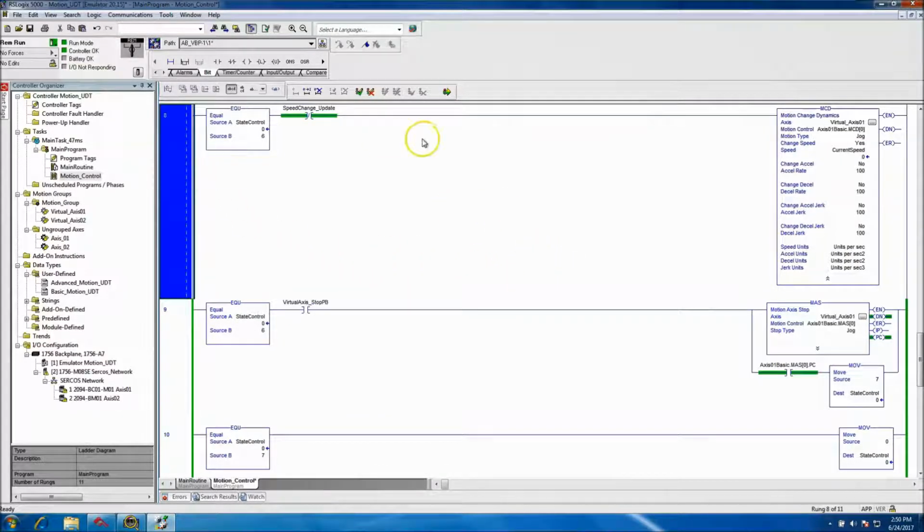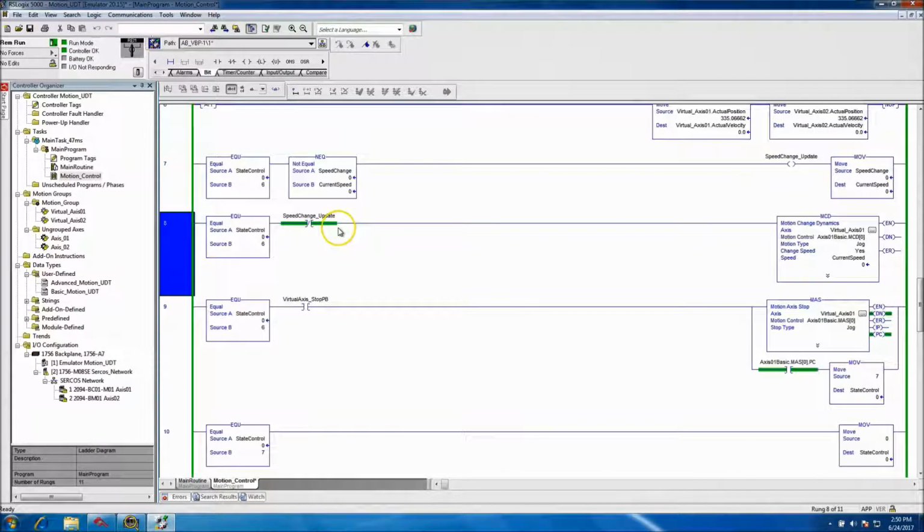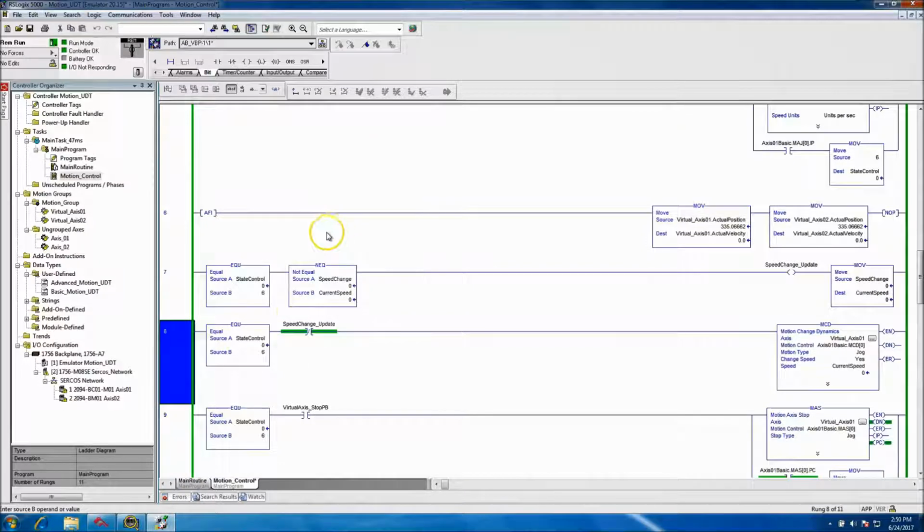So real quick, let's show an example of how that works. I want to go ahead and put a speed change in here. Let's just throw this into like a 25 or 20.